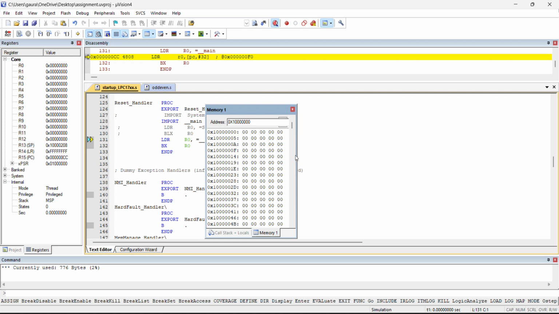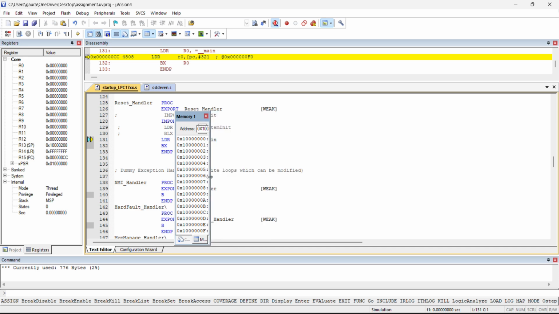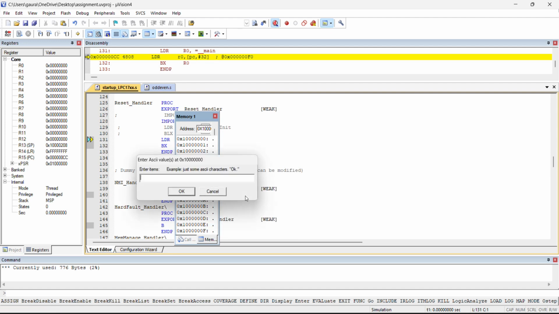Then we will be converting it for setting up for ASCII. Then we will be putting the string by clicking on modify memory.